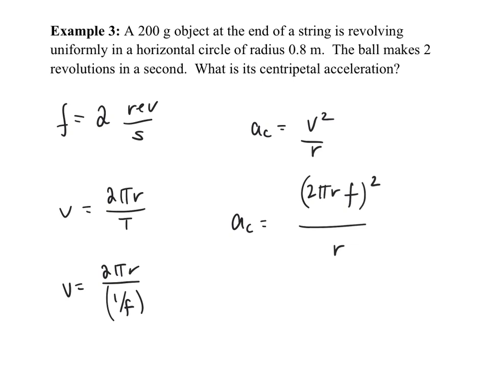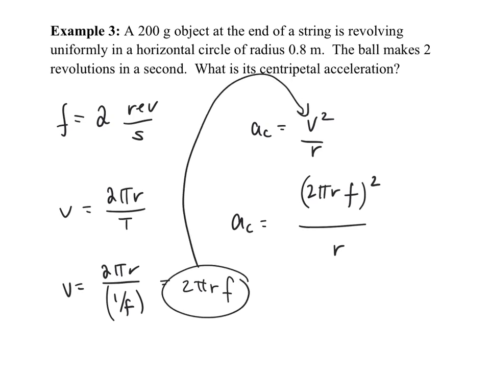And when you divide by a fraction, remember to multiply by the reciprocal. So this becomes 2 pi r times f. That's the velocity, and that value is what's going into this formula right here for acceleration. So that value gets squared, all divided by r. If you want to reduce, this is going to be r squared, that'll be r, so at least one of those will cancel. Then you have f squared and 4 pi squared.